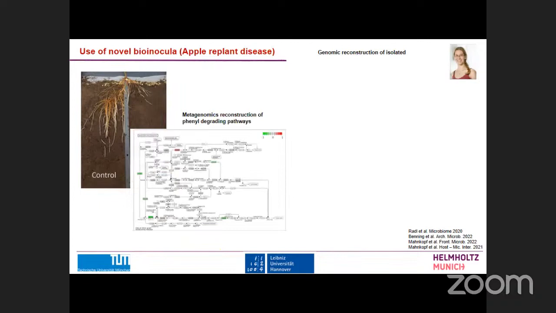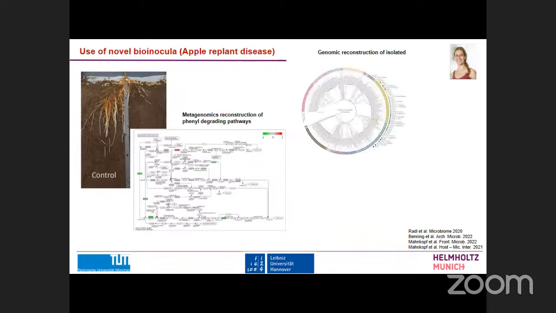And we could identify with a molecular approach microorganisms that are able to degrade phytoalexins. So these are toxins that are produced by the roots to avoid that pathogens really attack the plant. And obviously these phytoalexins accumulate in the soil. And this then leads to a misinterpretation of the apple plant after some generations. And we could identify certain microorganisms which are able to degrade these phytoalexins. And we thought it might be a good idea to use those microorganisms as bioinoculants.